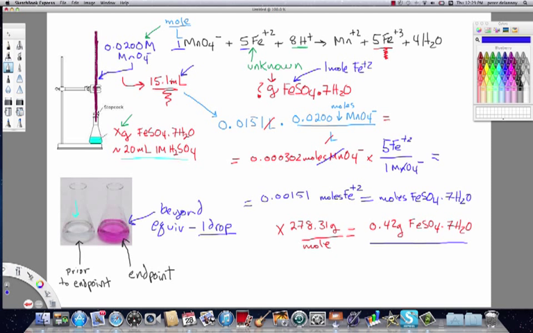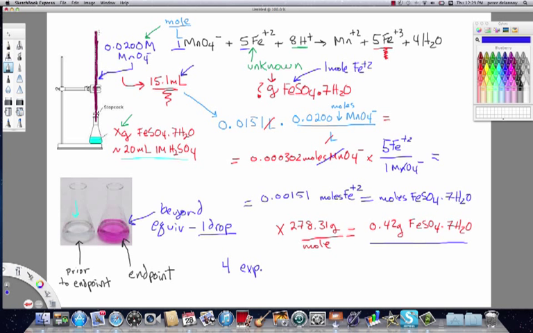And so what I want to leave you with is, in my opinion, the best way to find the volume of 1 drop. So if you're in my lab, every titration experiment you do, regardless of whether it's redox or acid-base or whatever it is that you're doing, you can always expect to do at least a minimum of 4 experiments total. All right, 4 experiments. And the reason I say that is because 3 of the experiments, the goal when I do this is to have 3 experiments where I get numbers that are very close together. In other words, not only are they accurate, but they're also precise. And I usually use the first run to figure out what's going on.